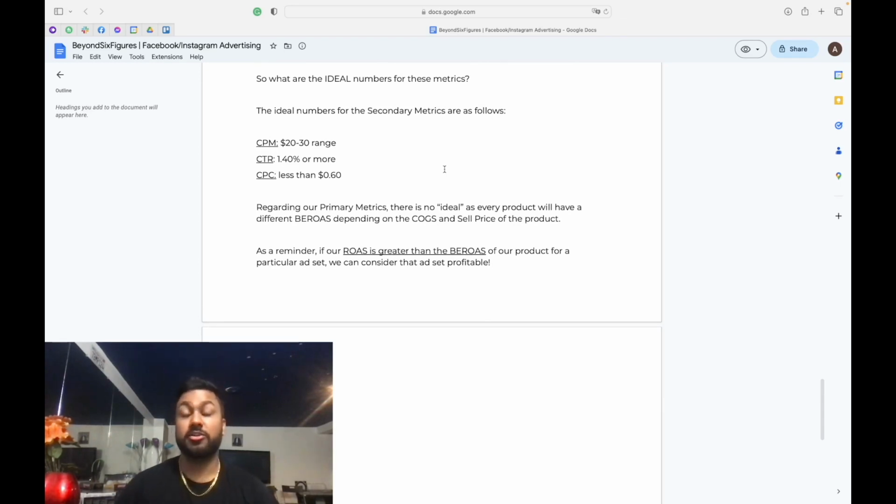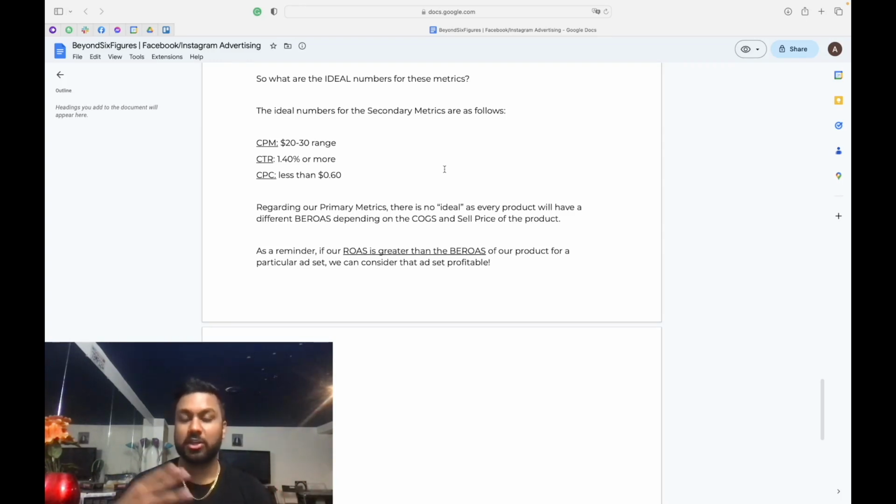So the ideal metrics, based on our years of running ads and millions of dollars in ad spend and research, right? The ideal metrics for the secondary metrics would be CPM should be in the $20 to $30 range. It's, hey, you have a pretty healthy audience, right? As you guys know, Facebook is an auction platform, so all these marketers are auctioning for keywords. The higher bidder will always get the lower CPMs and the most people shown that ad, while the lower individuals in terms of budget and ad quality will have a much higher CPM, right? So our range would be around $20 to $30.